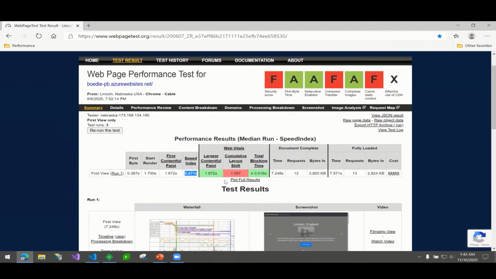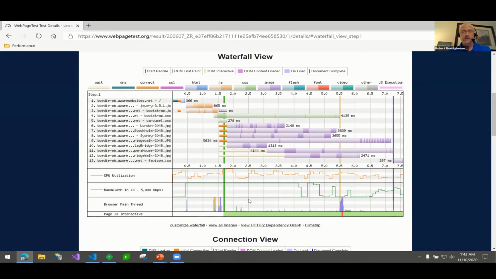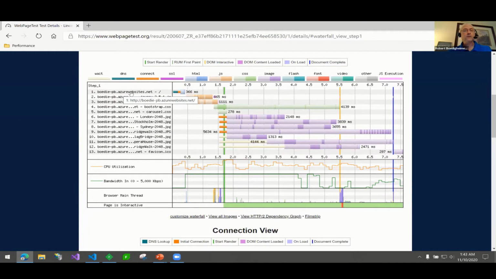I like to focus on things like the waterfall. So if we open up a waterfall diagram, if you've seen this before, you can see here's the HTML request that was made, how long the DNS took, etc. Then JavaScript files. And then I can start to notice a few things. Here you can see that the images I have being requested are taking quite a long time. So I'm at about 1.5, 1.75 seconds when my images started to download. And you can see that some of those are taking as long as 7 seconds to be downloaded.